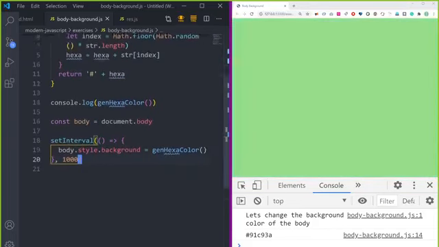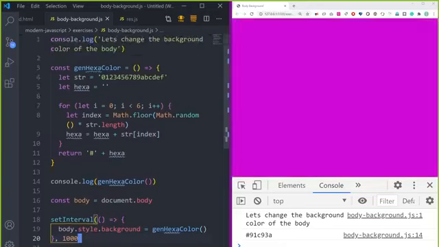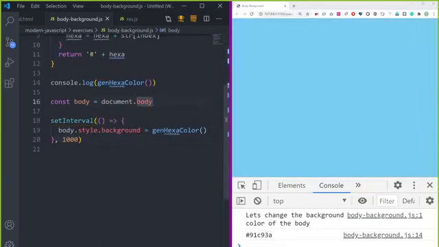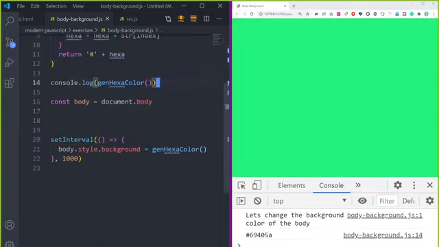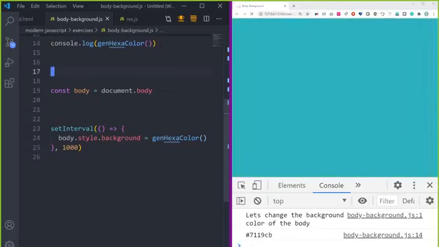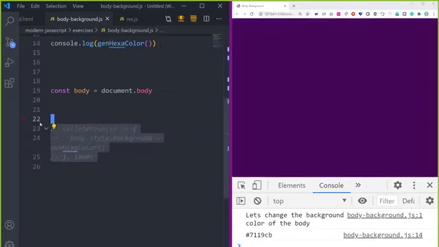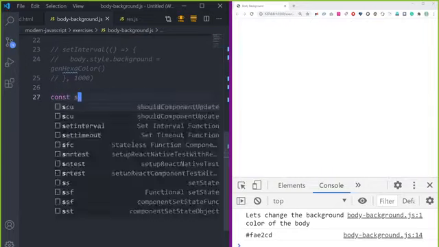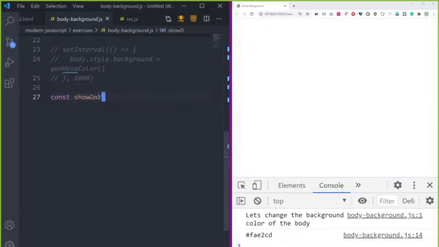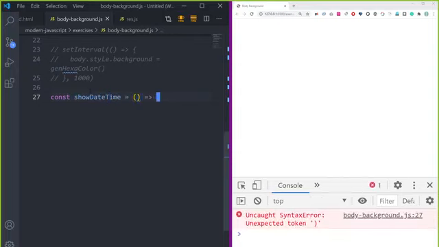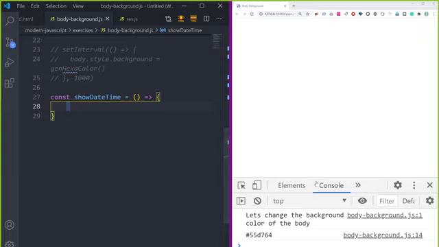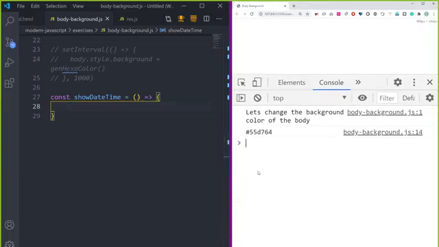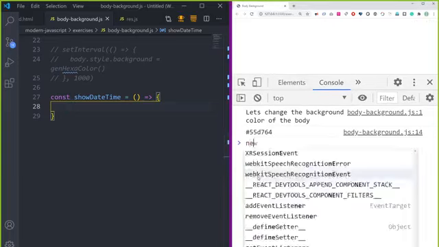How do we generate a date? Now let's create another function which will help us to generate a date. Okay, this is disturbing, so let's comment it out and let's create a show date time function. But before that, JavaScript just provides us this new Date.